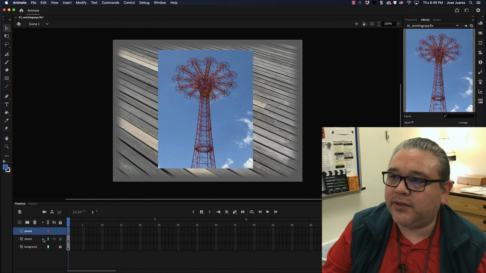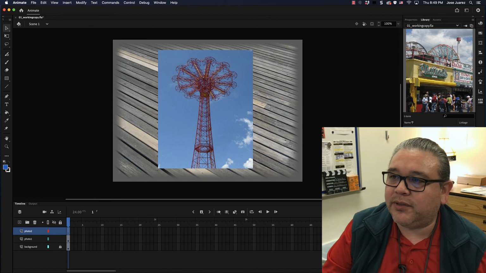Since it's highlighted already, we're going to drag photo 2 into the space. Make sure I got this right.